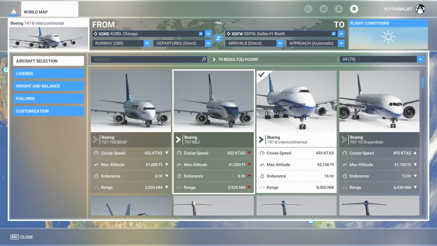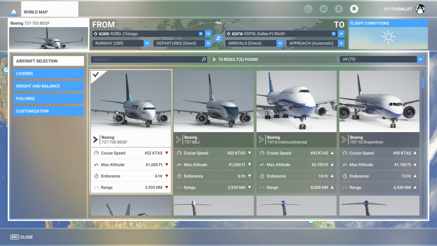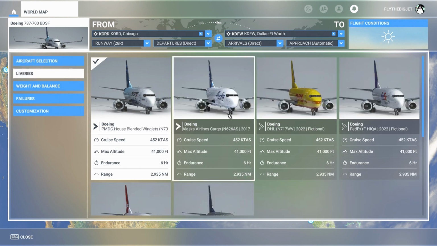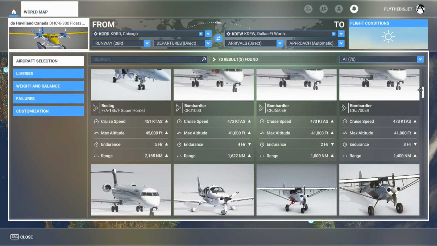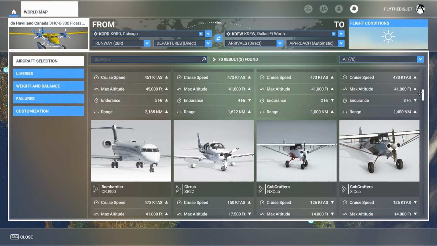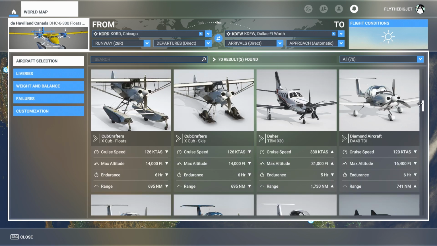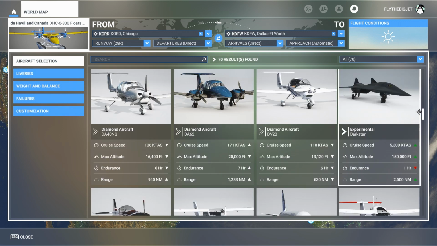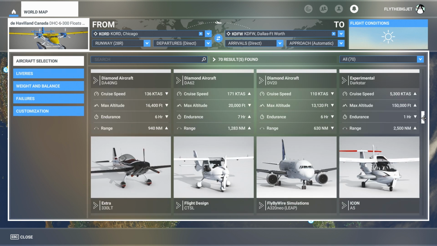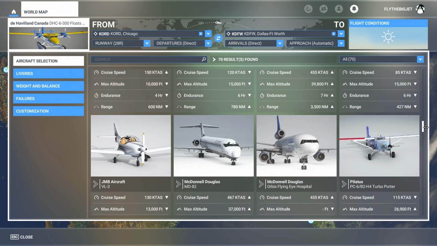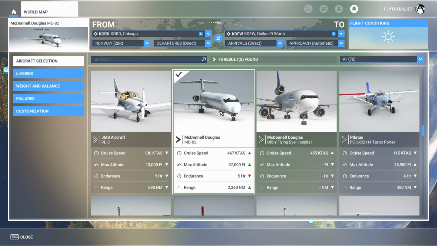All right, we're going to find the Maddog and load it up. I also have the Boeing PMDG that we're going to be doing, the 737. That should be a lot of fun. Let's find the Mad Dog. It's down here somewhere. It's probably under McDonnell Douglas, I would assume. Oh, cool. There's that plane from Top Gun that he flew. Kind of looks like a Blackbird in a way, but it's not. Okay, there it is, McDonnell Douglas MD-82. Nice.